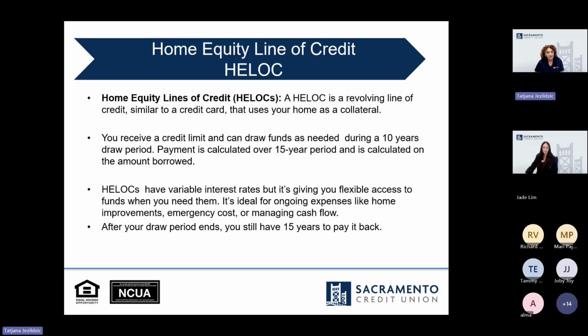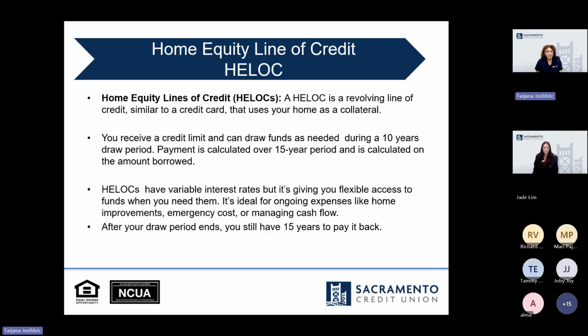Your monthly payment will depend on the amount borrowed, and it also depends on the rate that is out there today. I noticed when I was doing a little bit of research that on a lot of home equity lines of credit, other lenders offer interest-only payments, which I really didn't like, to be honest with you, because on a 10-year draw, you're just making interest-only payments, and repayment of the loan starts at the end of the draw period. At Sacramento Credit Union, we don't have that. You use it like a credit card, and you make payments. A portion of that payment goes to the principal, and a portion goes to the interest too.